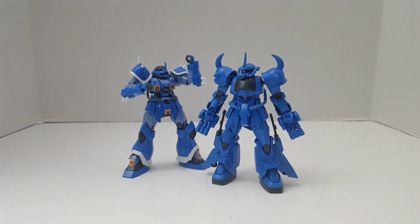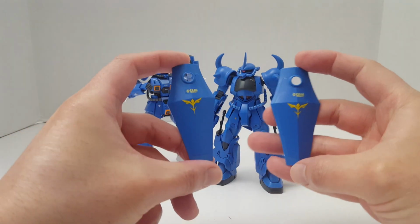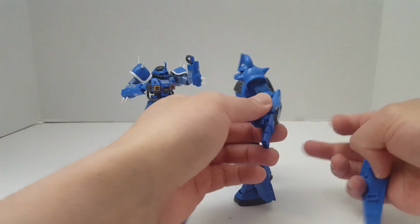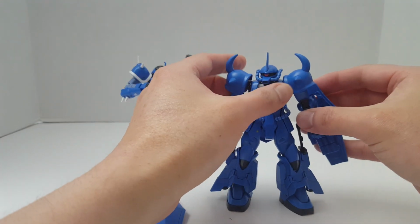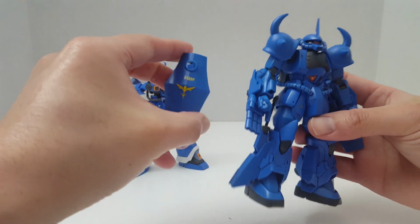Oh man, there we go. Kind of dropped it. There we go. We have 2 of these shields that can be attached to the side. Right there, like that. Obviously, I decaled this up.